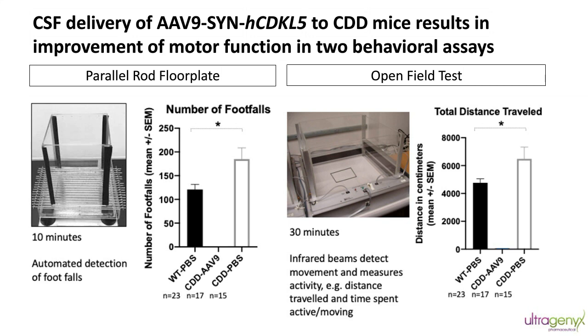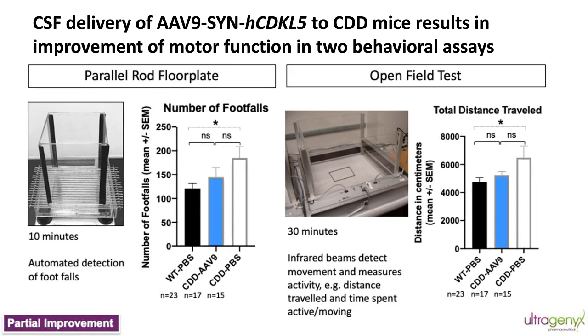deficits. We also looked at an open field test where these mice are placed into this box here that you can see, and then they're allowed to freely navigate for about 30 minutes. And then the distance that they travel and the number of times that they're moving and such is quantified automatically. And this is consistent with what other groups have seen in that the CDD mice have a hyperactivity phenotype. They walk around this open field much more and travel much further than their wild-type littermates.